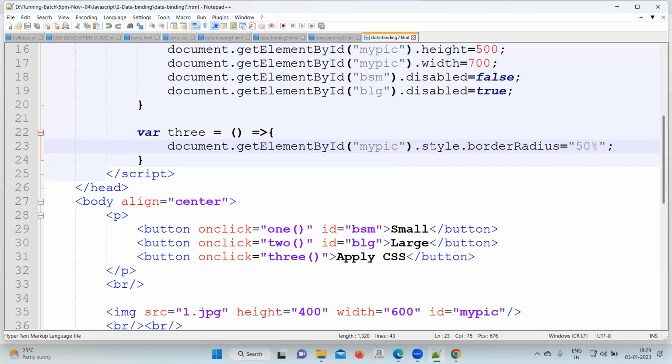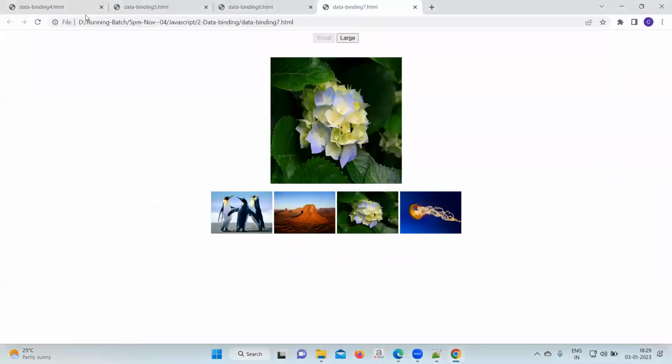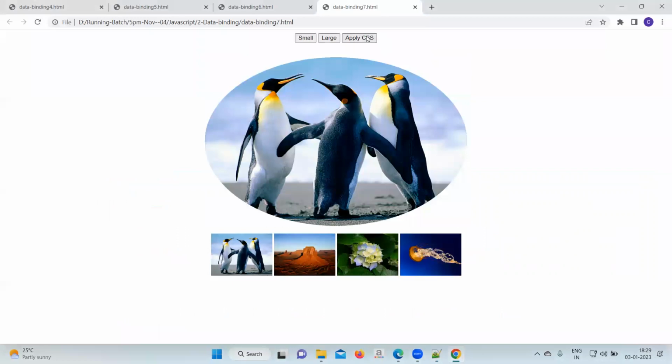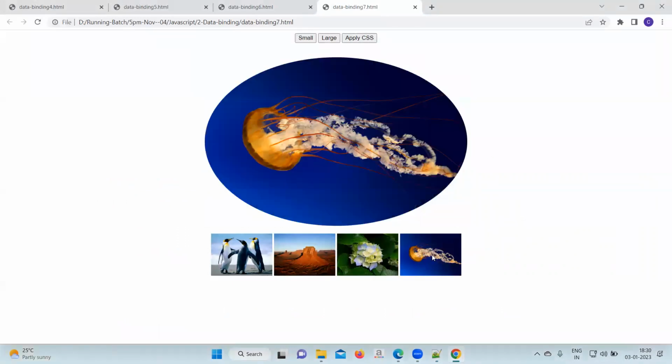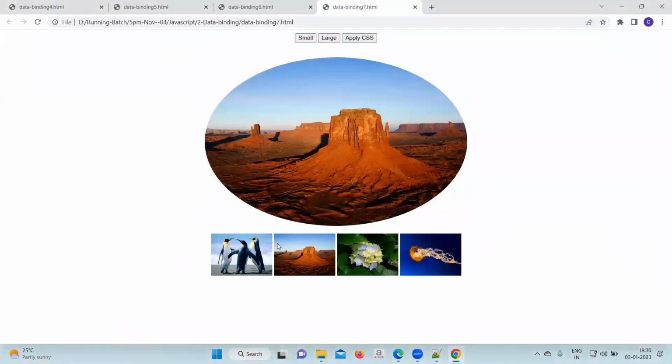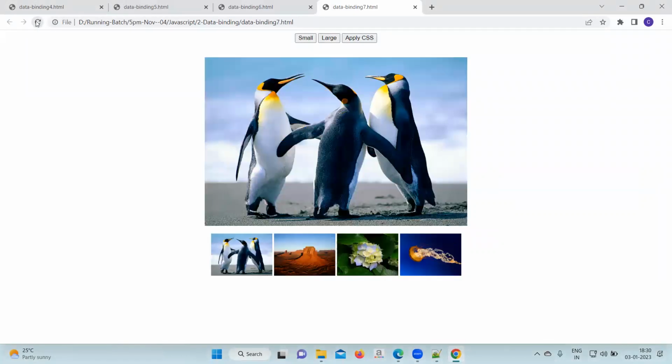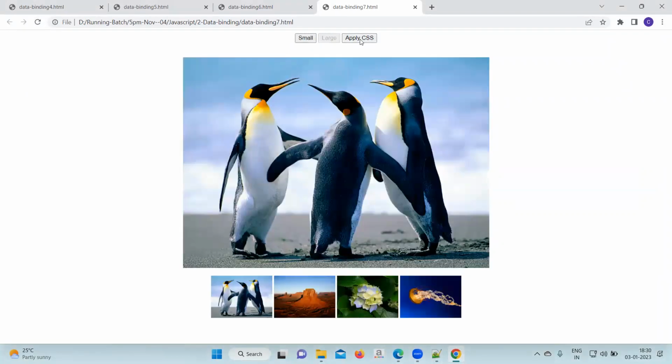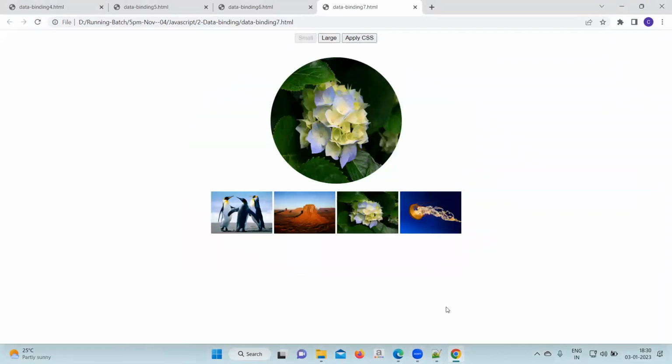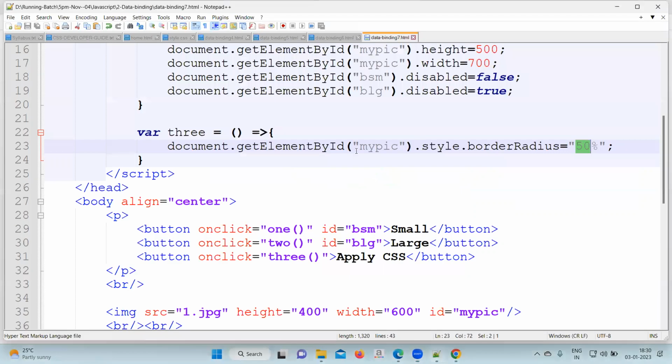So border radius equal to 50%. Whichever photo we have, now the next photo will come in the same shape. Working? Yes, sir. Okay.